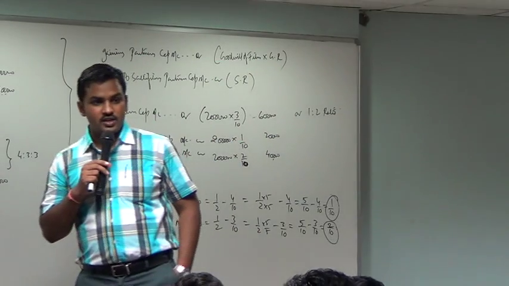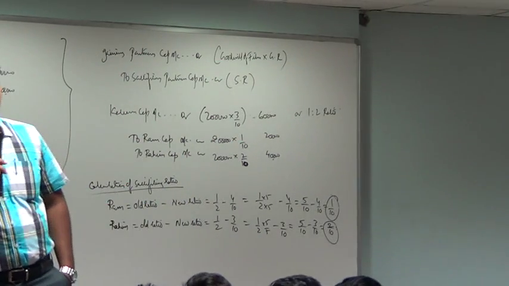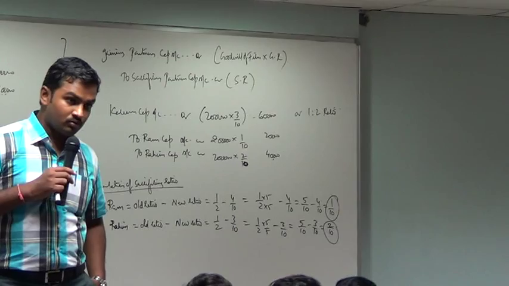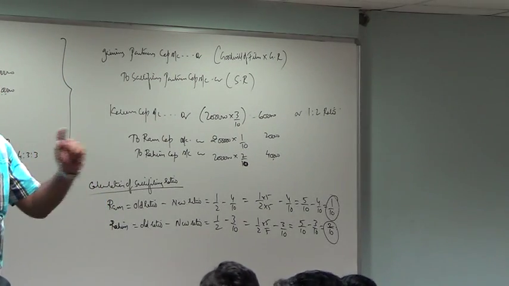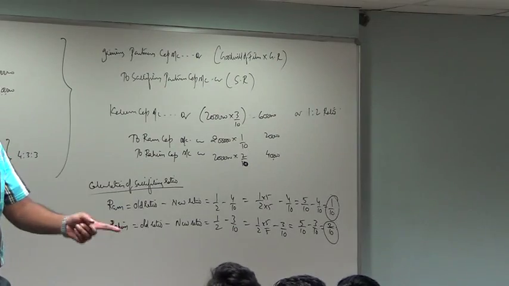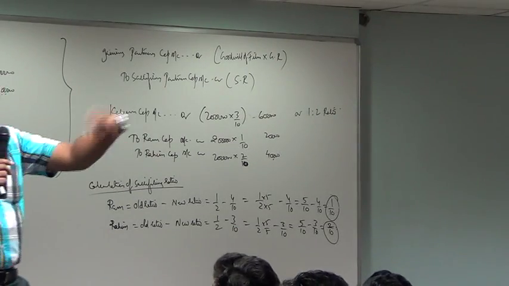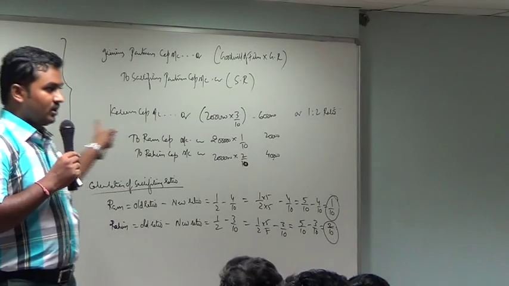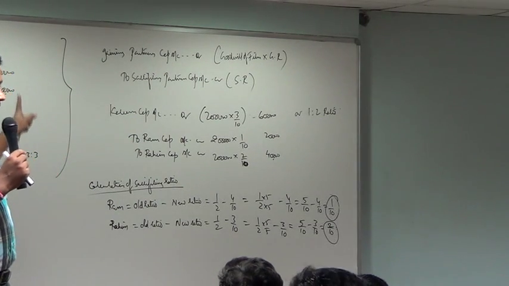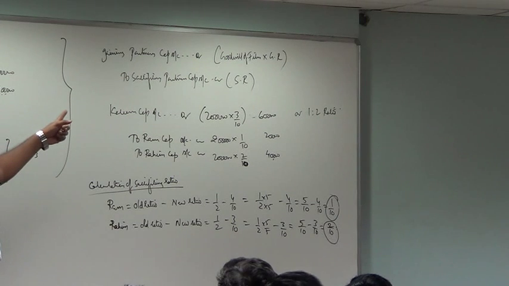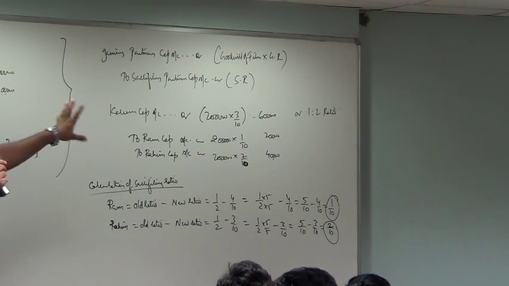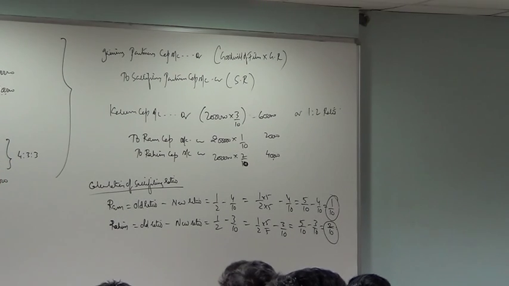Okay. So when the problem says give treatment of goodwill through capital account, or the problem says give treatment of goodwill without involving goodwill account, then this is the method you are going to follow. Sacrificing partner's capital account has to be credited, gaining partner's capital account has to be debited. Now see whether it is same as these two entries or not.